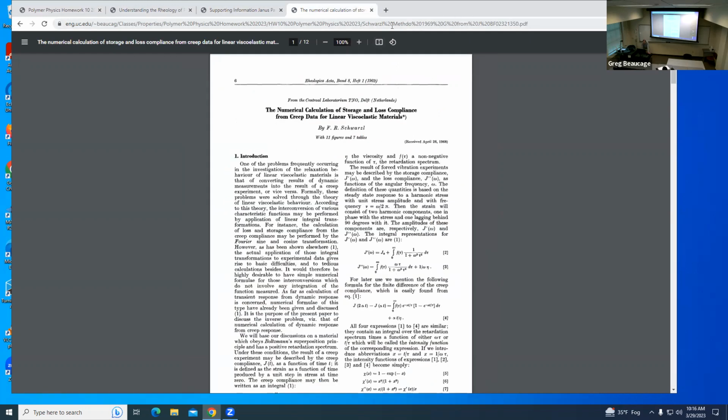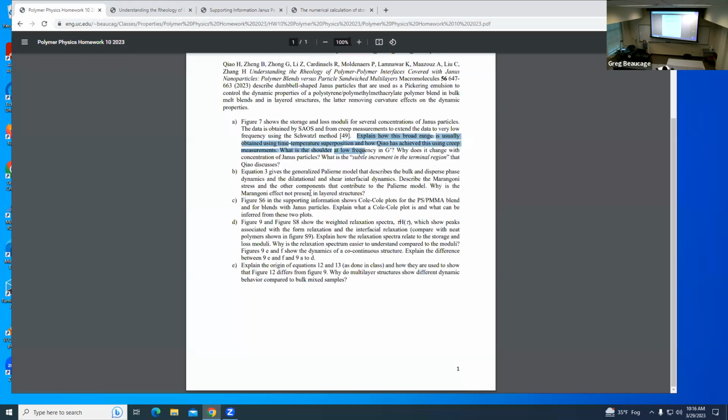Did I say how many citations? I don't say here, but anyway, that's the thing. So people didn't get that he didn't use time temperature superposition. Everyone figured out what time temperature is, but if someone asks you about time temperature superposition, the first thing, how you should answer it isn't the way he answered it.